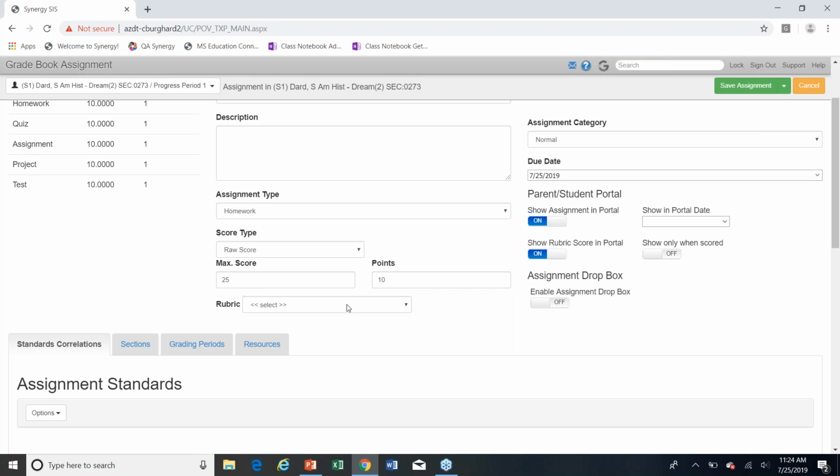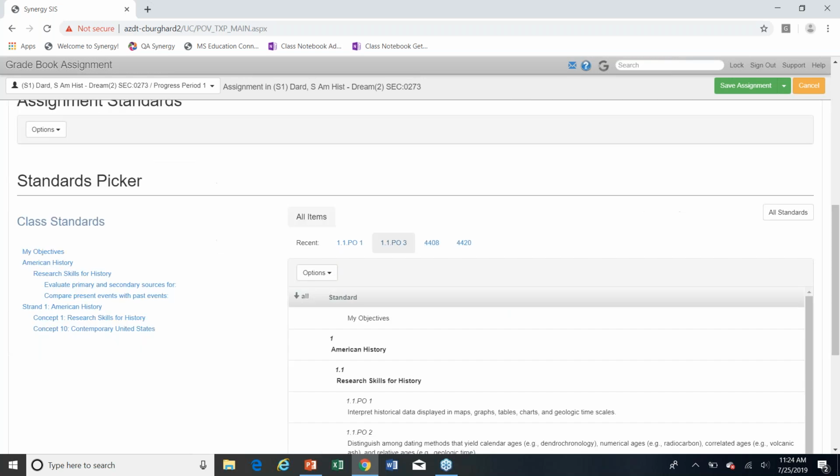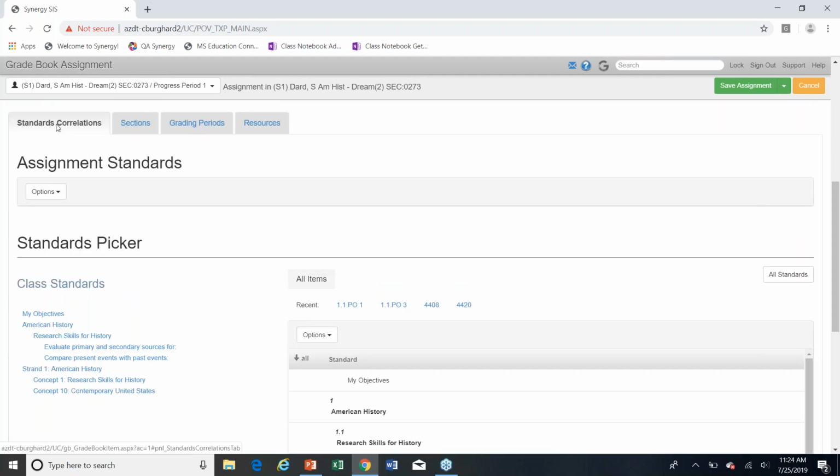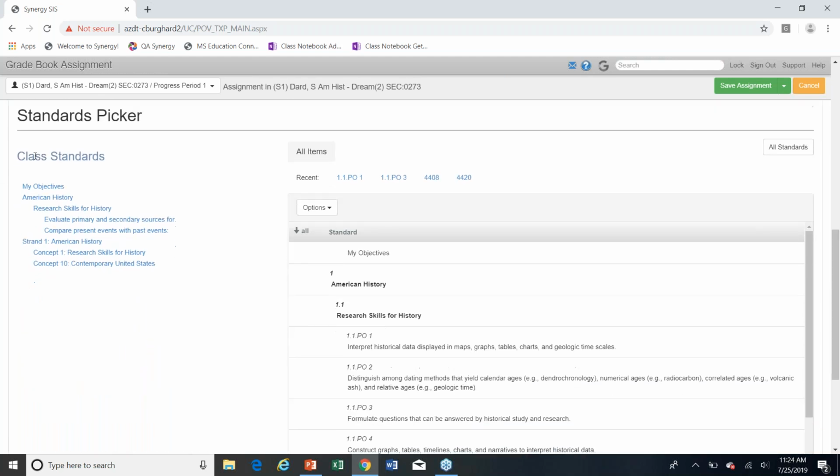So we'll show you what that looks like. I come down to the standards correlations tab. And if you have this hidden in pad security, this is why your teachers might not see it, but this is standards correlations. And the nice thing when they first come down here is it defaults to that class standard. So if I've pre-populated that screen with the standards that I want to use, or if the district pre-populated the course and I pulled in those course standards, it's going to populate to this view here, so that teachers don't really have to go guessing and picking and choosing what standards they want to assess. So class standards is really an organized list for them.